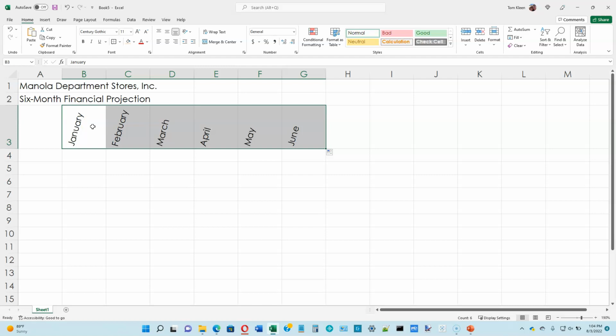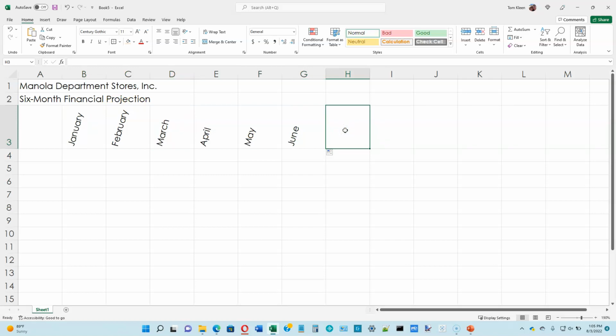We want to select cell H3, type the word Total, and either Tab or hit the right arrow key to slide over to column I. In column I, we want to type in the word Chart. And this is one of those cases where Excel tries to figure out what you want because we've rotated the other cells here. It assumes we want those to be rotated the same amount. Sometimes it guesses right, sometimes it guesses wrong. This time it guessed right.